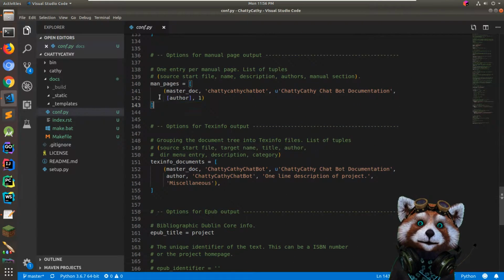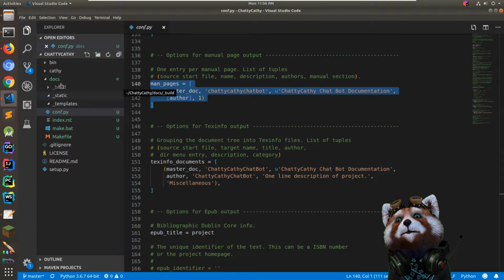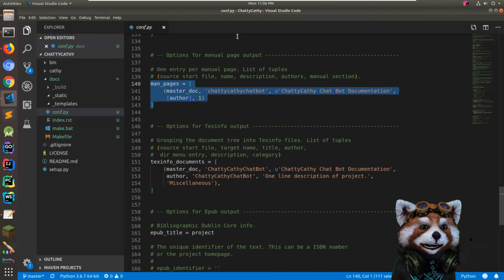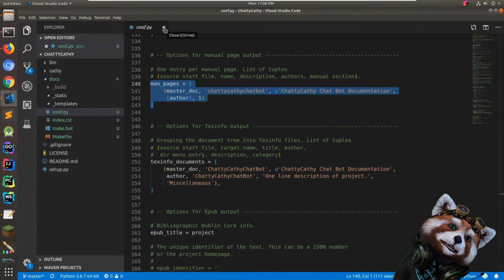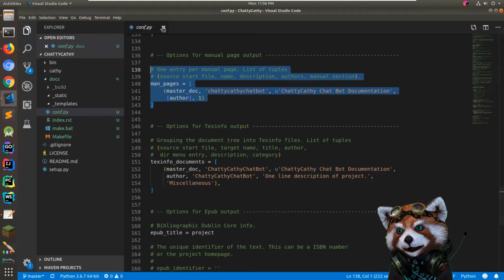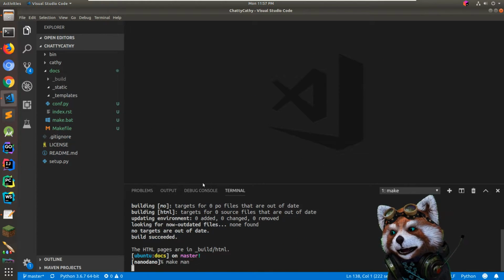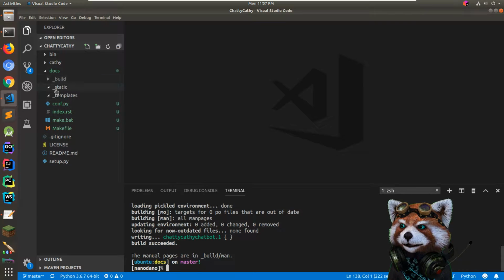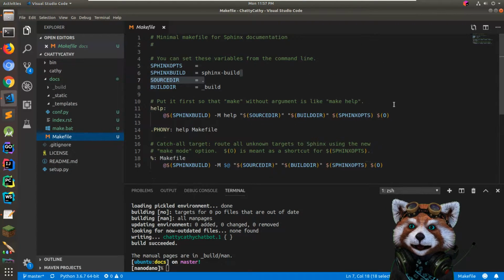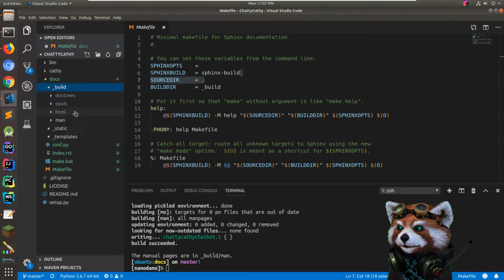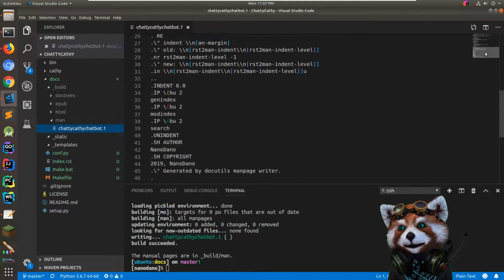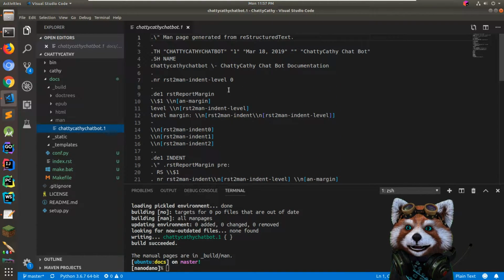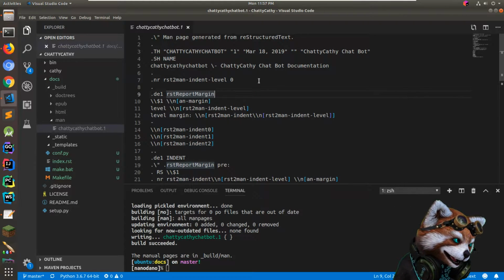Oh yeah, you can do man page formats. That's another format you can target if you want to do Linux command line utilities. You can target man pages. I wonder, I don't think this one supports it. Does it? Oh, there it is. It does. Build man. Yeah, so there's a man page. We could put that in our user share man, and then someone could do man chatty Cathy and pull it up in the terminal.